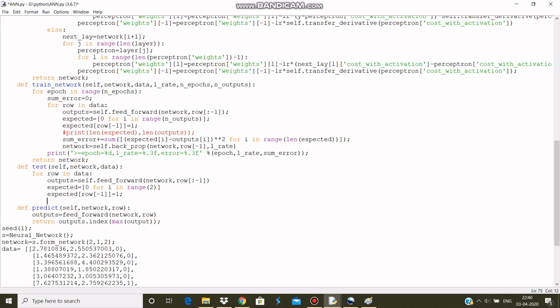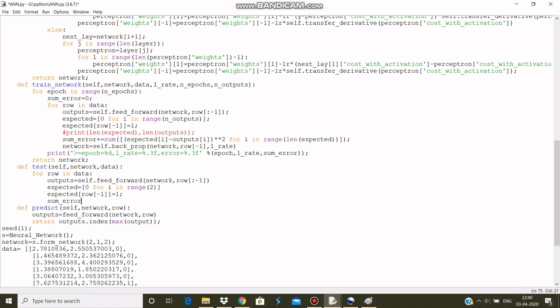So what we need is the error part, or the accuracy, how much it is detecting. The outputs will be taken in the outputs model, and what we need to do is find the accuracy. For that we will just find the error.